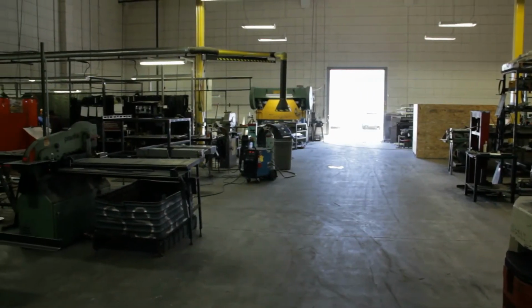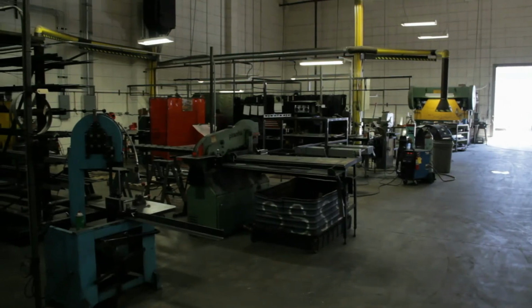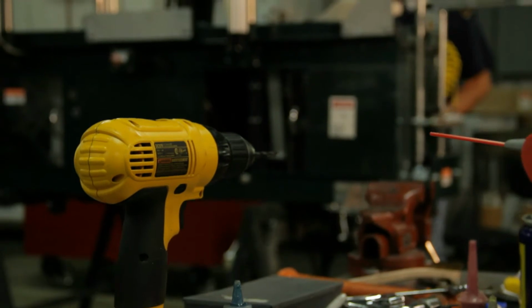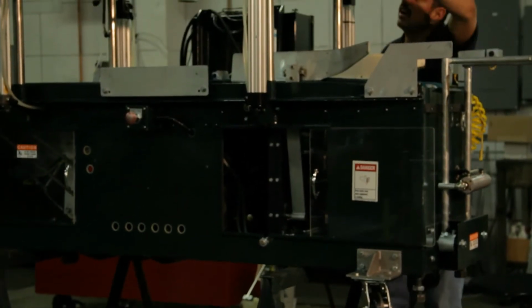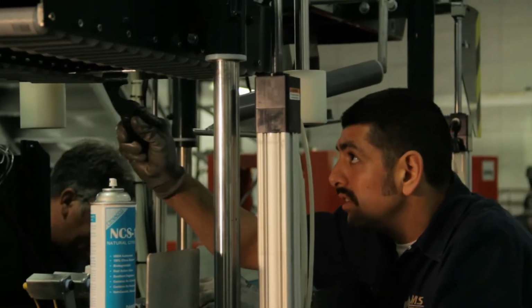The machines that we build here at Sims, when they do get to the floor, we have our own fabrication bay out there where welding is all done. Everything is assembled here at Sims. The same guys that do the assembly work here at Sims are also our service techs. So they know and welcome the benefits of providing great product and quality service. And they're actually the guys that have to do that.